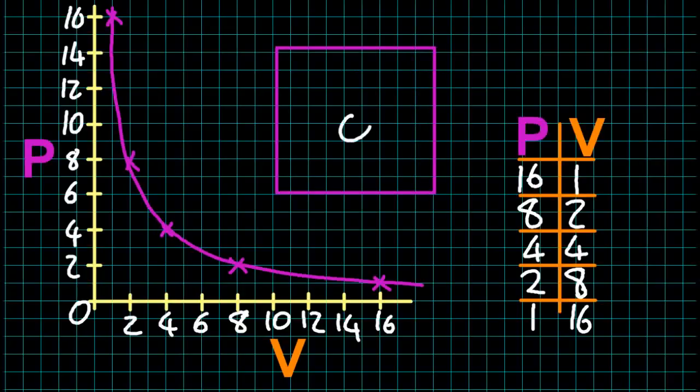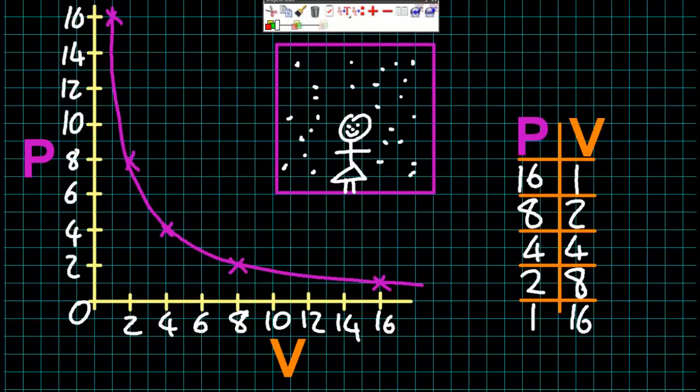Make sure it has some dots. Let's imagine there's a young lady in a box there, and I'm going to keep the temperature the same. But as I decrease the volume of the box, the pressure is going to increase.